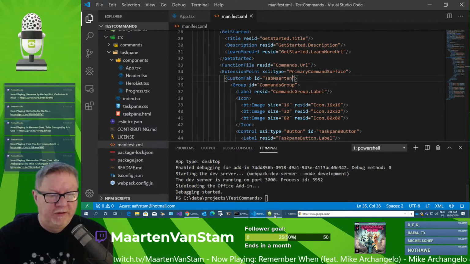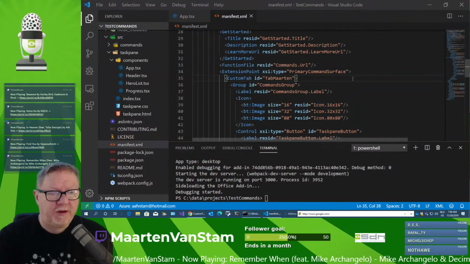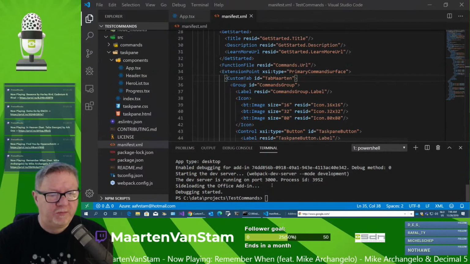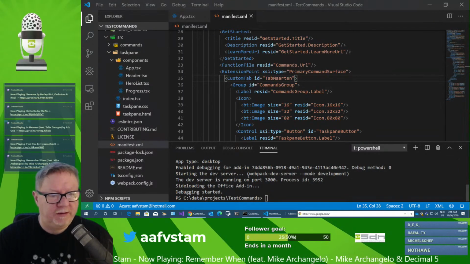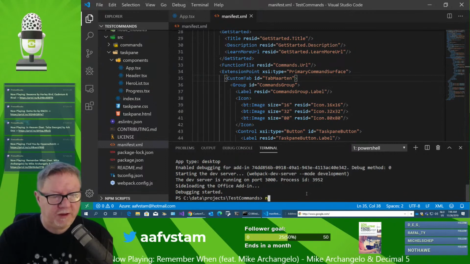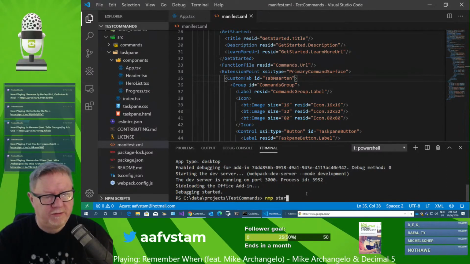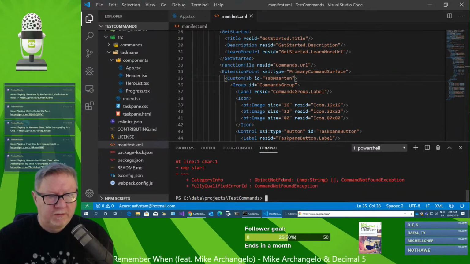Now if I run this, it looks... Yesterday I saw that it was breaking. Enable debugging for add-in. Let's do this. npm start. Immediately, oh, what's this?